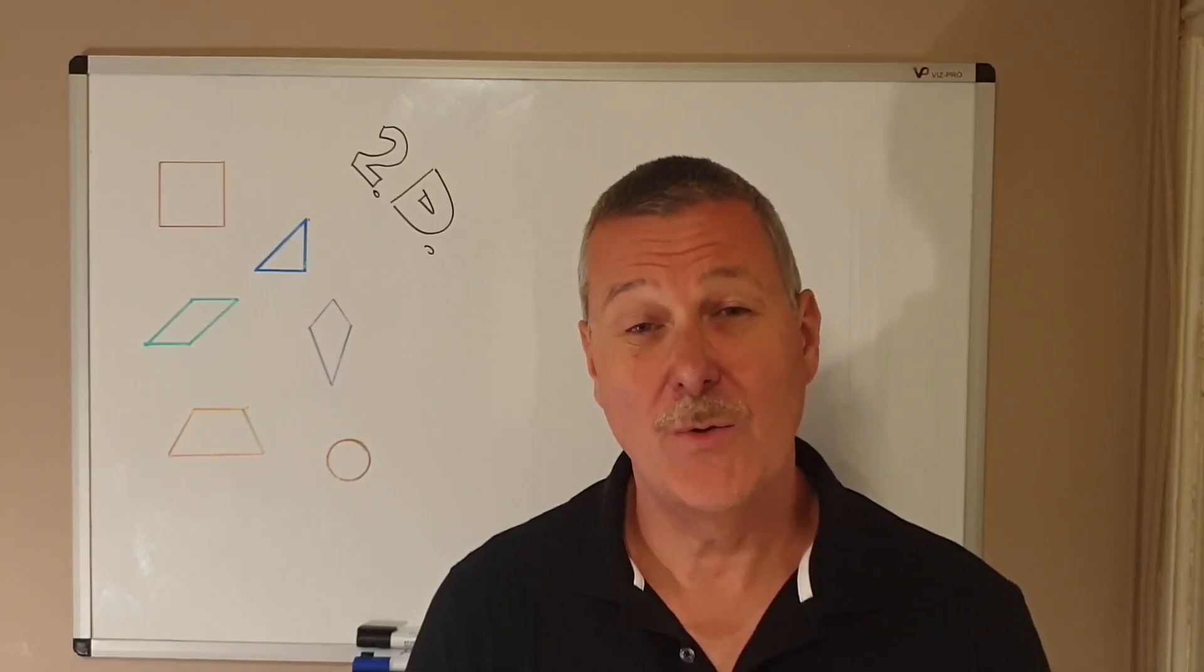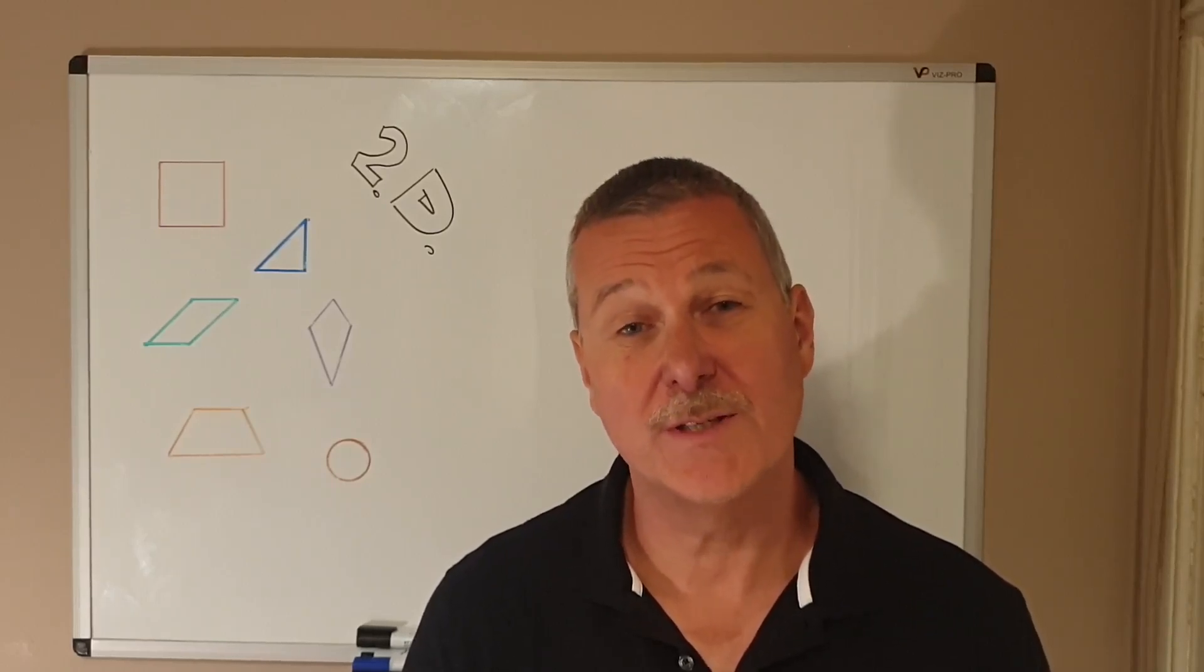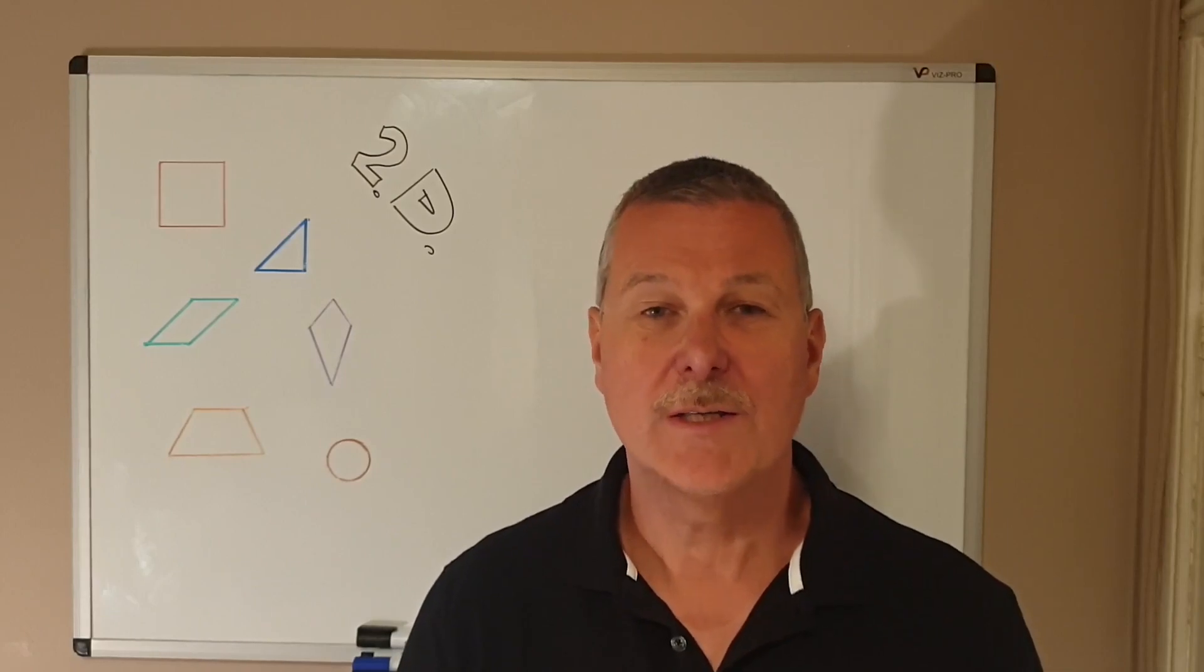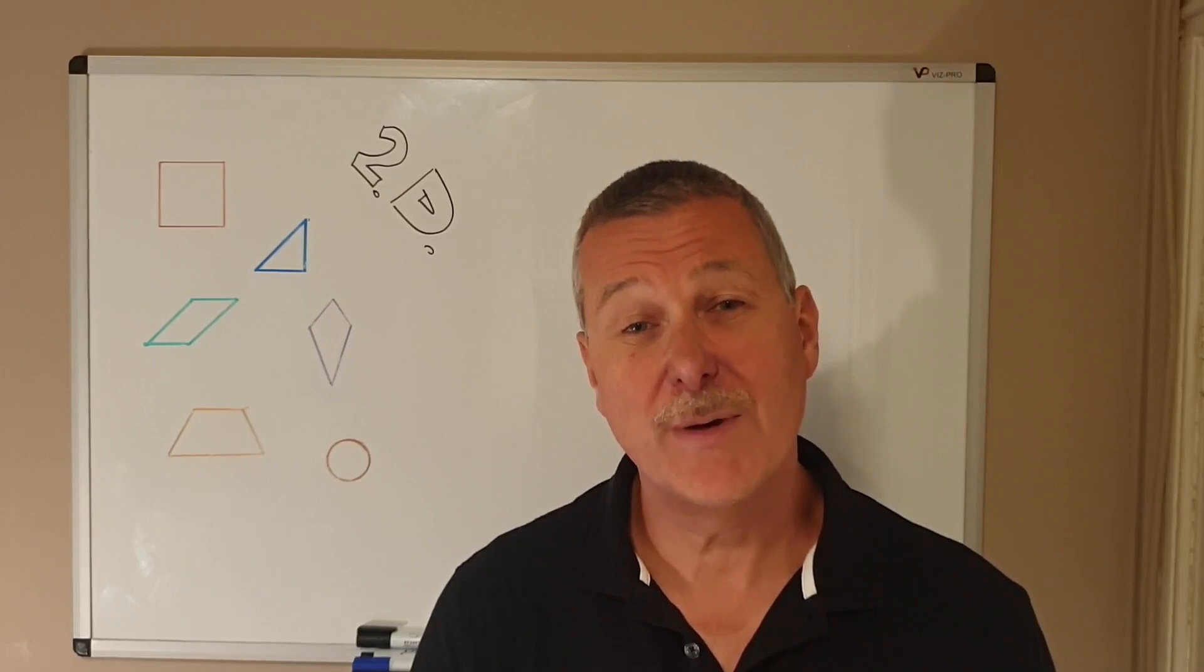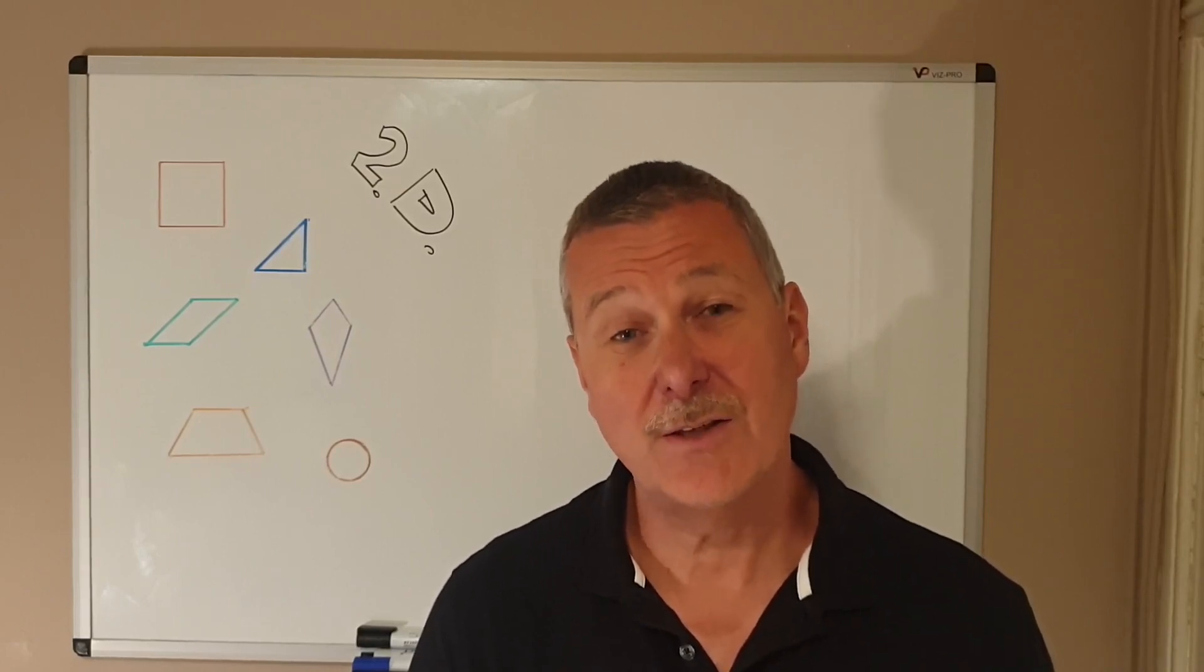Hi and welcome to a video in which we are going to look at the properties of shapes. When I say properties, I mean we're going to look at what makes a square a square, how is a trapezium different to a rhombus, and we're going to look at all the mathematical notation that tells us what shape it is we're having a look at.